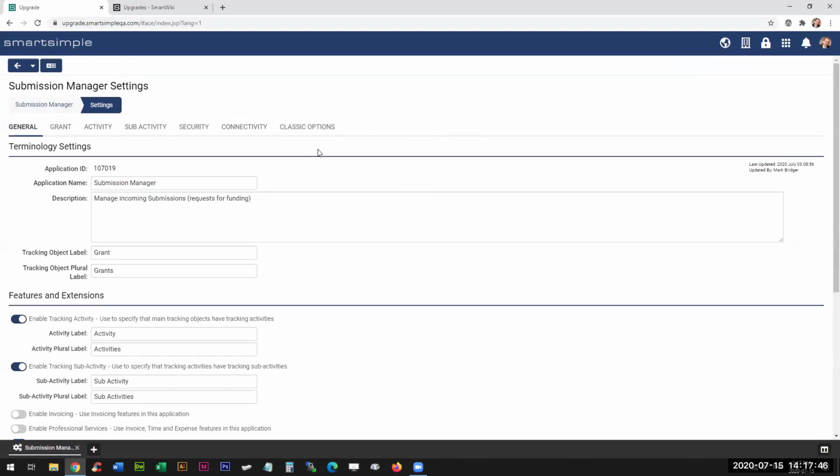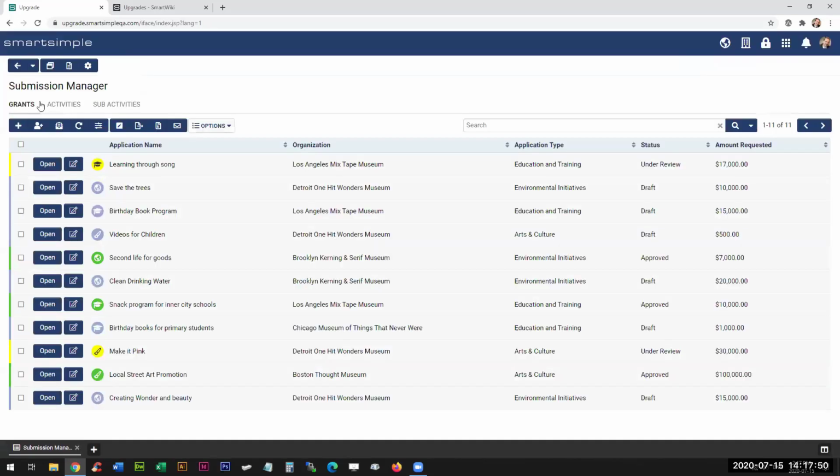And if I really want to, maybe I want to test it with my work, I can just hit Submission Manager, and it brings me to the actual list. So it'll just give me this easy way to navigate to the places you're going to go most frequently. So that's on configuration pages. We've added that navigation bar.